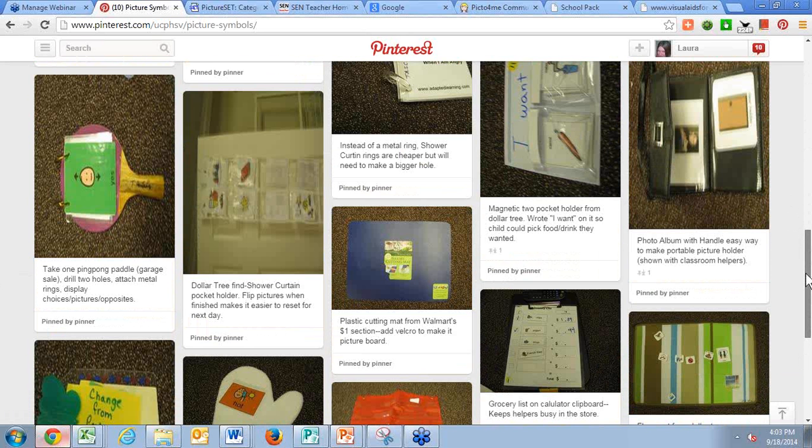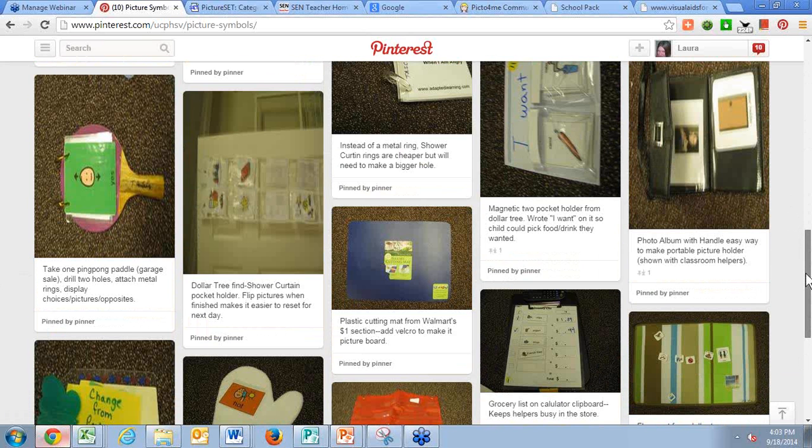Plus you'll find lots of other ones if you utilize Pinterest to find ways to do picture symbols. Because I try to encourage people that are using picture symbols, the easier it is to use them, the more likely you are to use them. And if you're having trouble because you can't find the symbol and the child's having a meltdown, or you lose picture symbols, then you're not doing it right. We need to find a better way to help you get organized. And there's so many great, easy solutions.